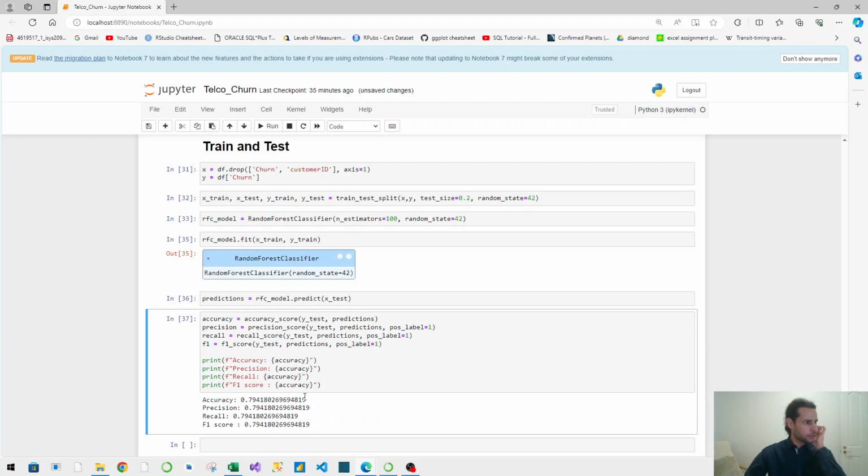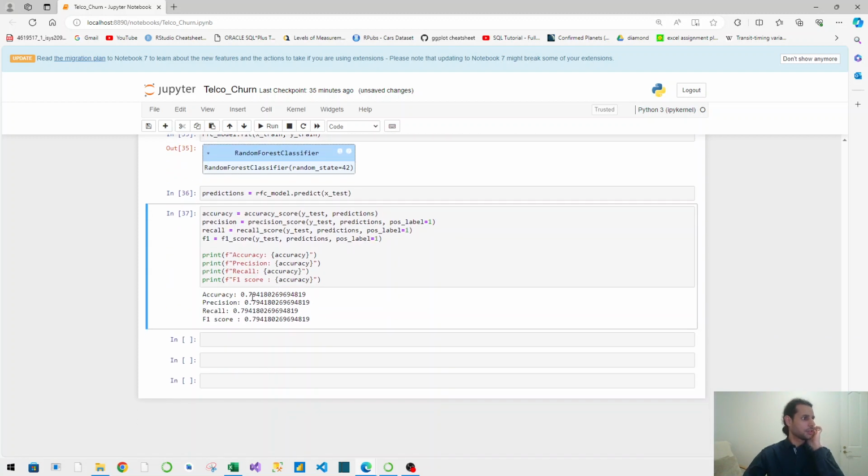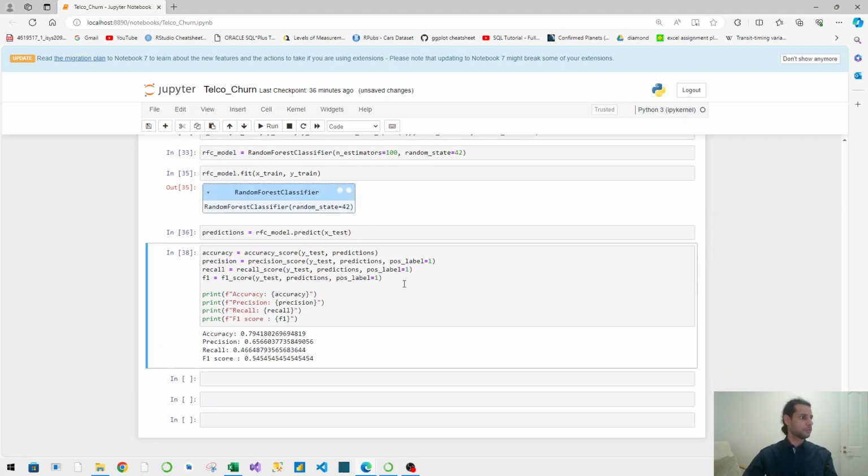So it's a little weird, I believe it shouldn't be the same. Precision, y_test, predictions, pos_label, recall_score, recall equals to recall_score. Yeah, of course, I made a typo here. Recall, and then also F1.